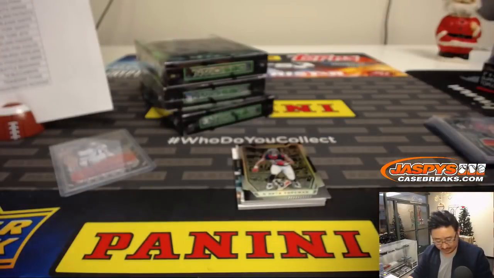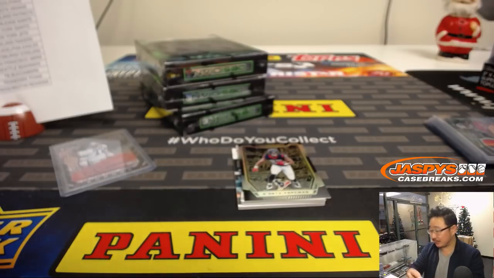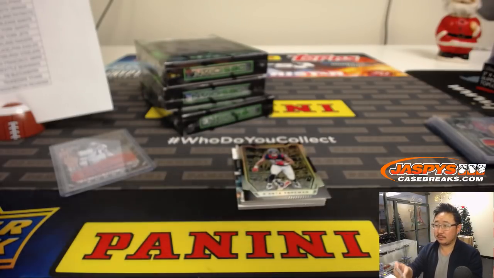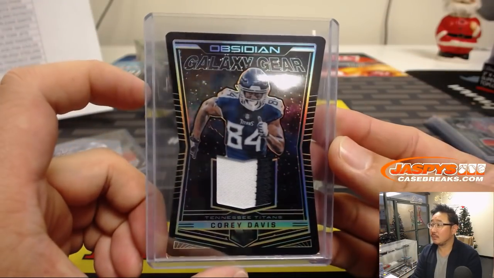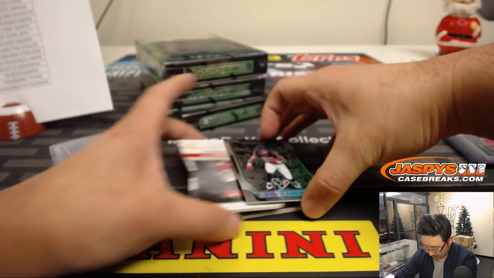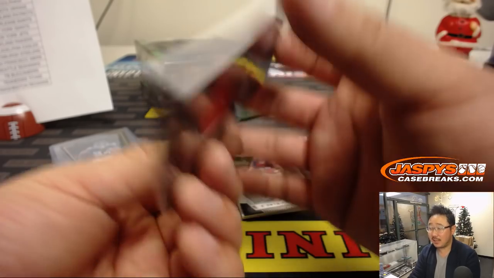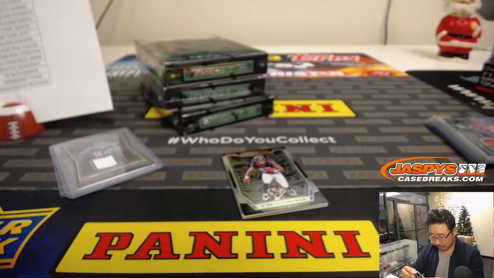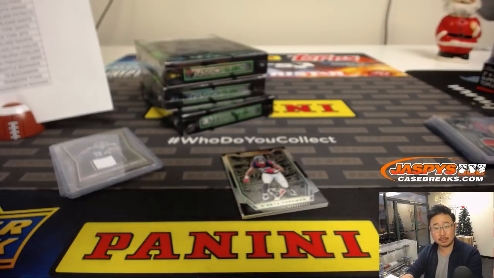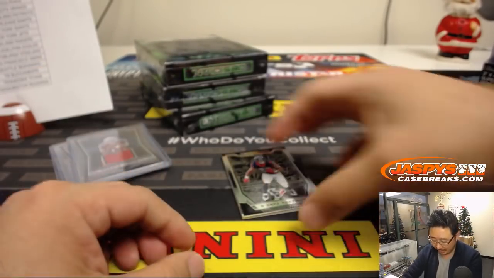All right, behind Deonta Foreman is Corey Davis, Galaxy Gear. 25 out of 50. That relic from a galaxy far, far away. Justin Ward with the Titans. Another die cut, Ronald Jones II. Another relic from a galaxy far, far away. 70 out of 100. Buccaneers, Isaac with that one.